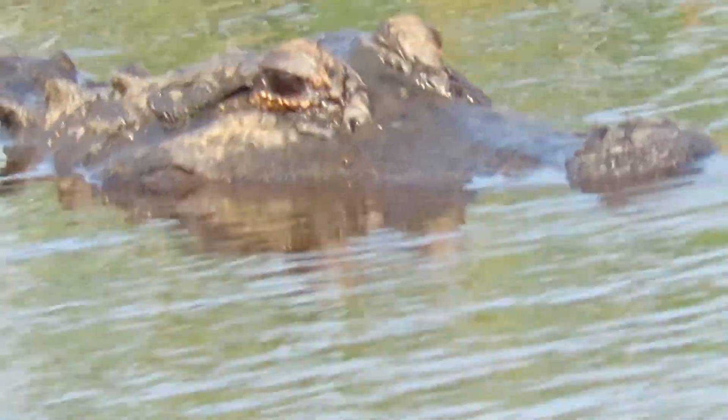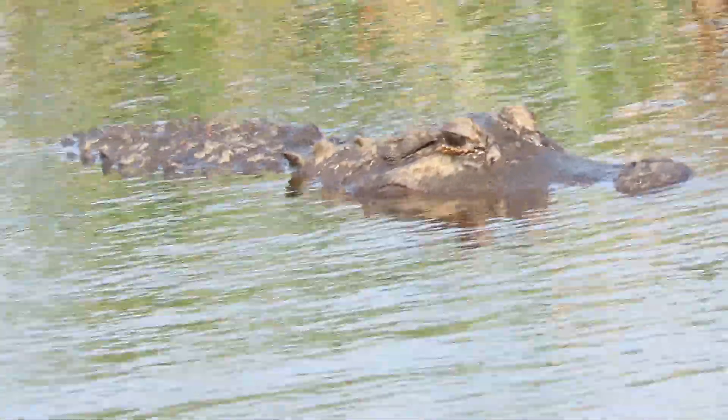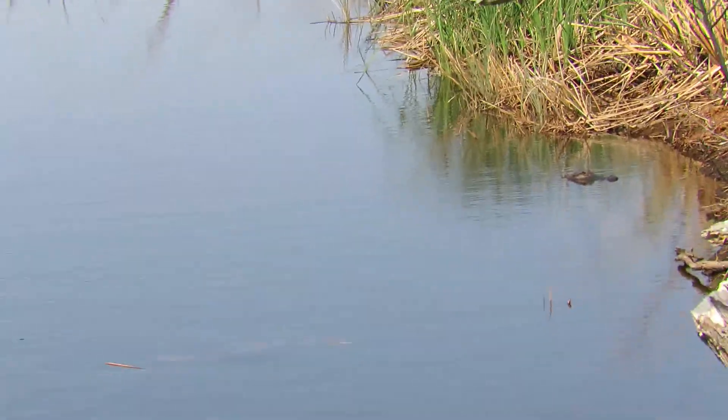And this alligator — it's really deceiving because when he was just floating toward me originally, I thought he was kind of small. But then when he started moving a little bit, he's a lot bigger than you would expect. I guess he's going to sink down; I was hoping he would stay afloat.